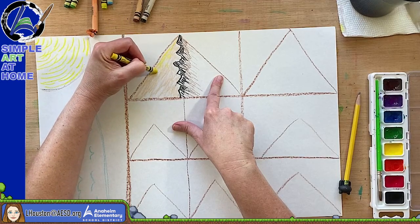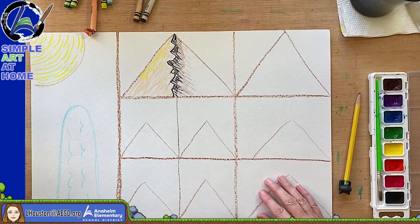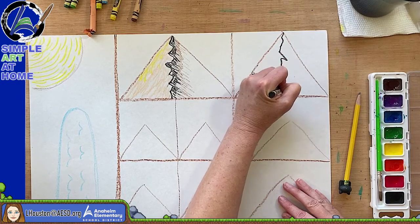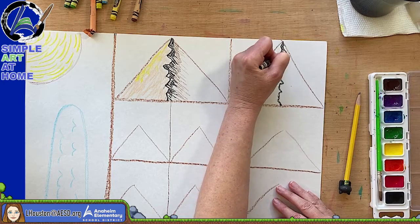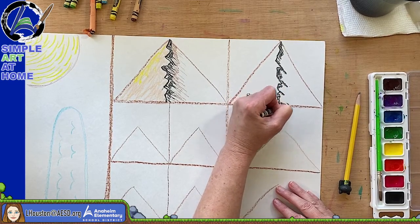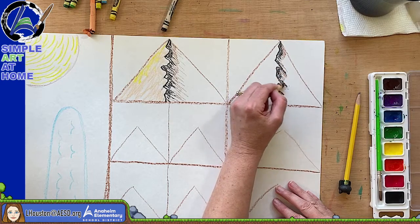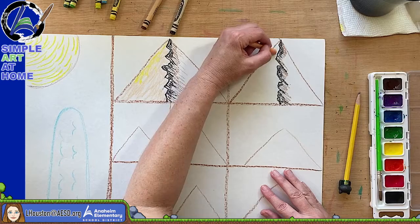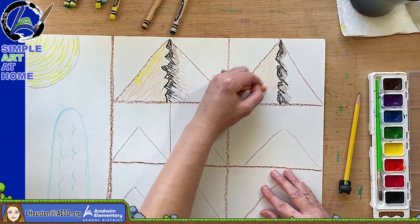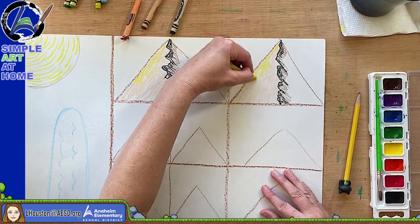And this is, remember, we're going to be tearing these mountains out. So this is a pattern that we're going to repeat on all of these mountains. So I'm just gonna go through and kind of do this. Kind of make it jaggedy like that. And the black is gonna add some interesting contrast. And I'll add some brown. I'm going to add my lighter color over here. And a little bit of yellow just on the side where the sun would be shining on it.